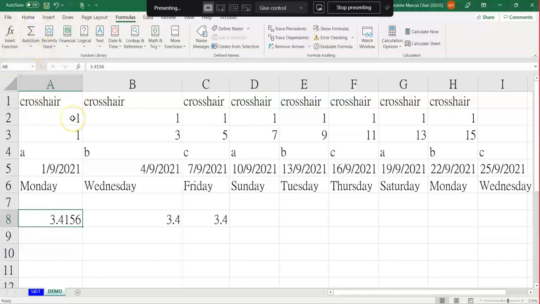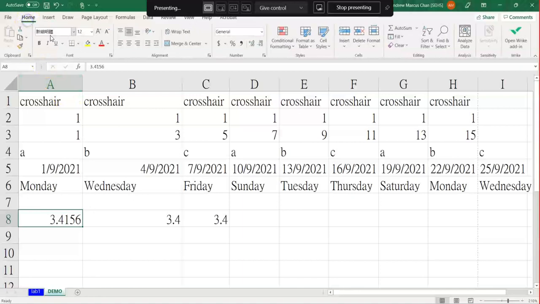This time you don't want to change the cell. You just want to change the look of it so that it shows one decimal. So I go to the Home ribbon here and give it a format. The format we're going to use is called Decrease Decimal. You move over here in Number, and you find Decrease Decimal. Let's click it one time, two times, three times.